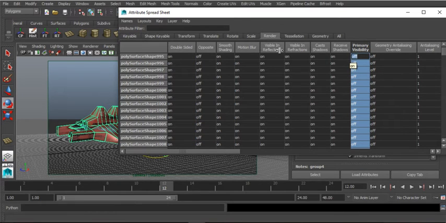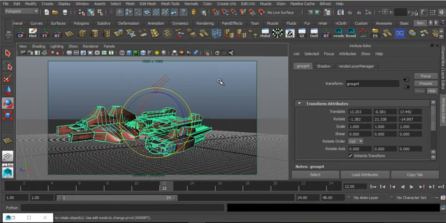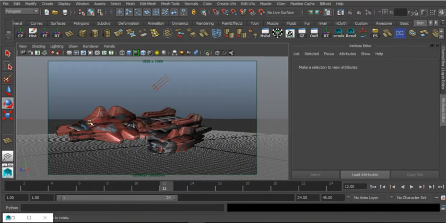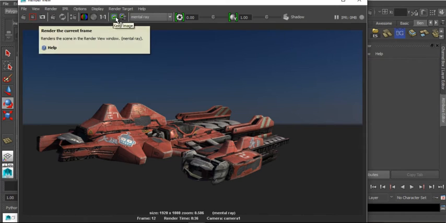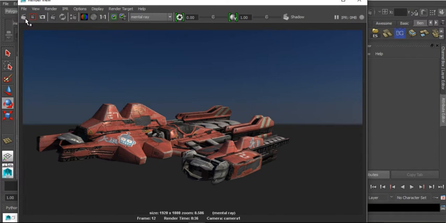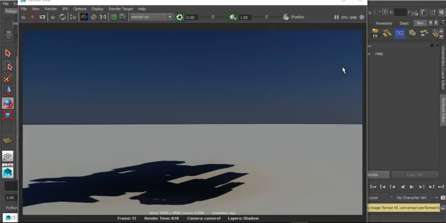So this piece of geometry at the moment is set to be casting shadows, but it's not set to be visible. So if I minimize this, even though we can still see it in our Maya viewport, if we go to our render view, and I've kept that image, and I go ahead and render this out, we can see that it's rendered off just a shadow of a vehicle.